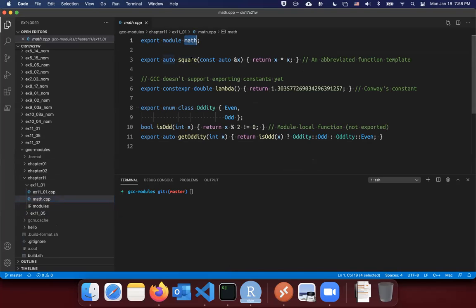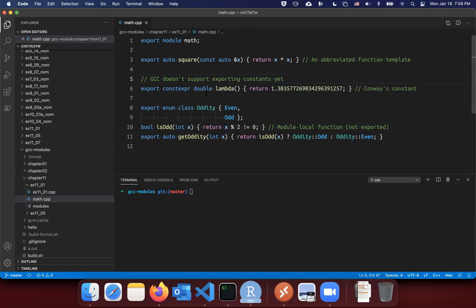And then export, this is of course an abbreviated function template. It's a square template, squaring a number. And I got a bunch of other things. Export, another thing is a constant. By the way, in the book, it's actually a constant double. But in this case, I'm opening this up in GCC, for the Mac users, and it doesn't really support GCC 11, the development branch.